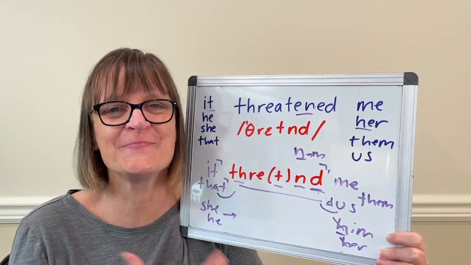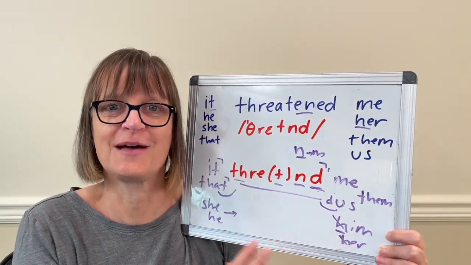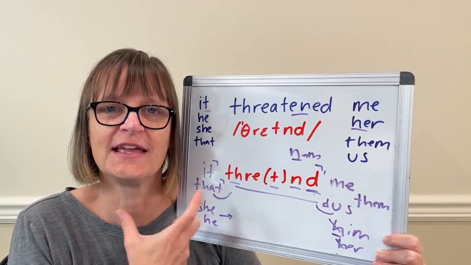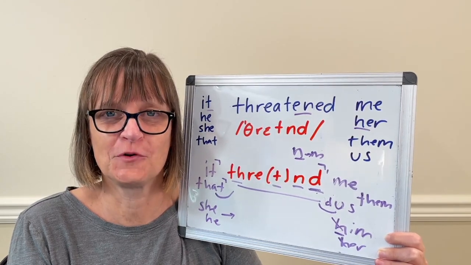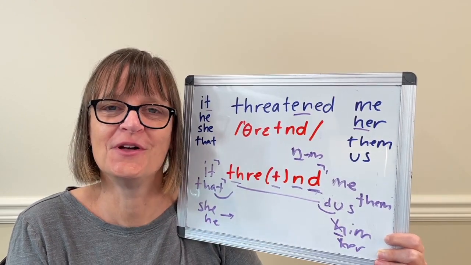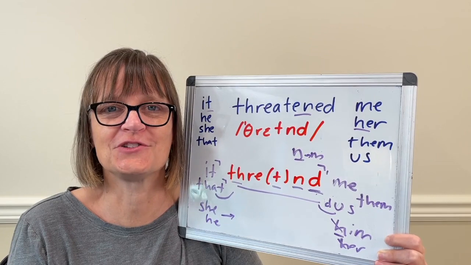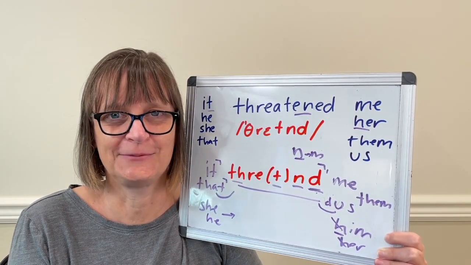But I wanted to just give you this as an example to talk about a general idea of linking and reductions and how learning the pronunciation of words by themselves is useful and important, but you also really need to look at how they change and how they link together in fluent speech so that you can use them accurately and naturally as you're speaking.